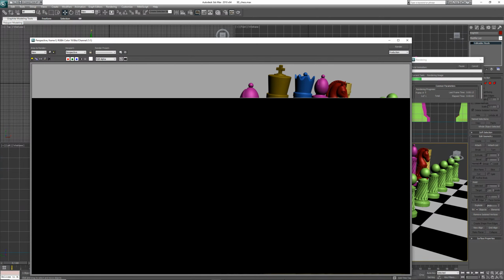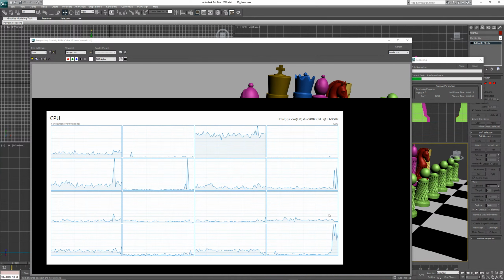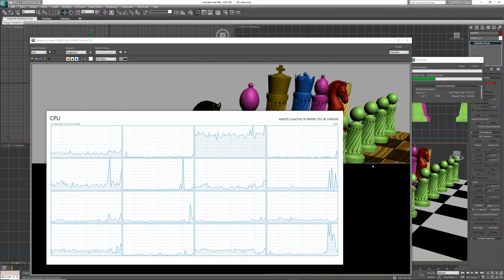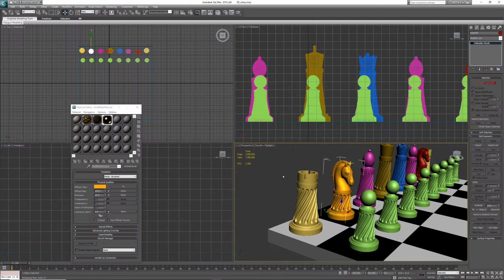And let's go ahead and render it. It will take some time, guys, just like I told you. And as you can see, every single core is utilized now, but not so hard yet. It's done. Still black, still black, because there is no light. We gotta bring the light, guys. We gotta bring the light to the scene.